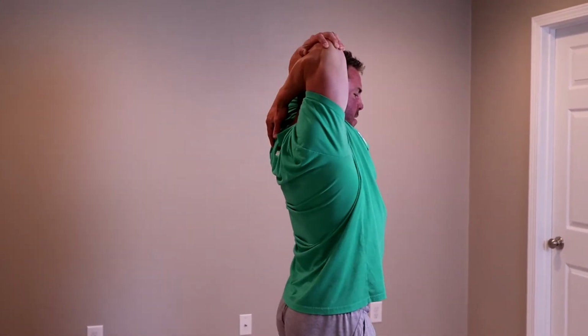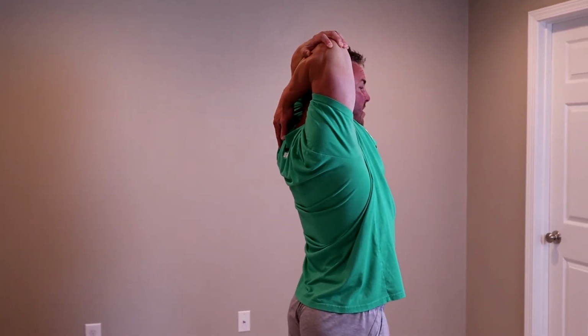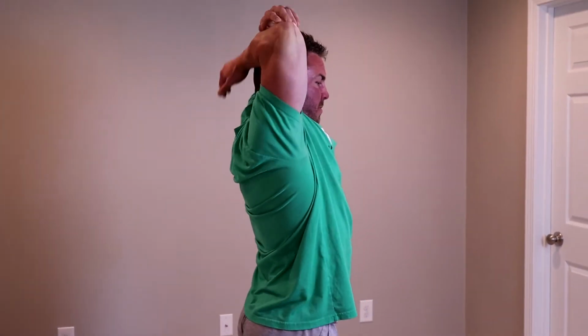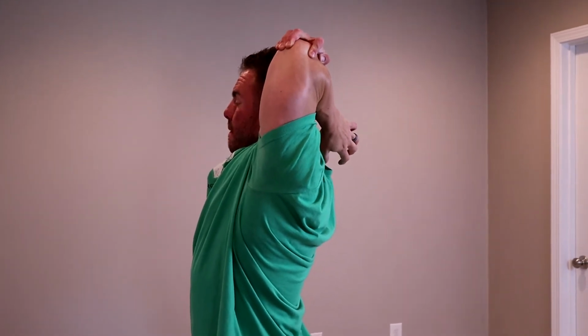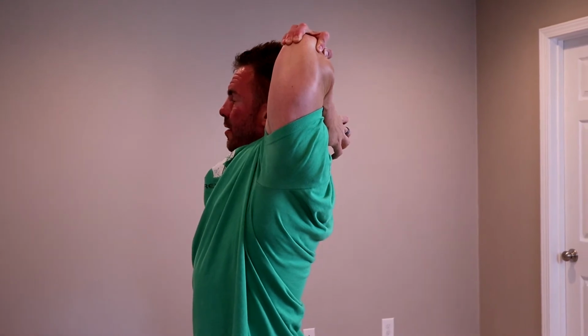Tricep exercise to stretch over your head. Grab your elbow and you just pull straight down towards the ground. And you can even push back with your head to get that long head of the tricep stretched. Let me flip sides. I can show you here. Pull down on the elbow, push back with the head. If you're more flexible through your shoulders than I am, this should be way easier.